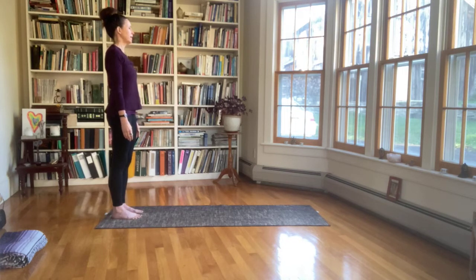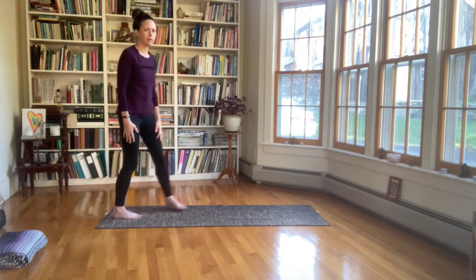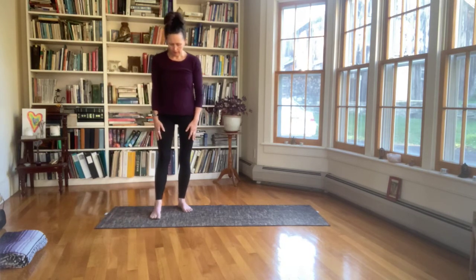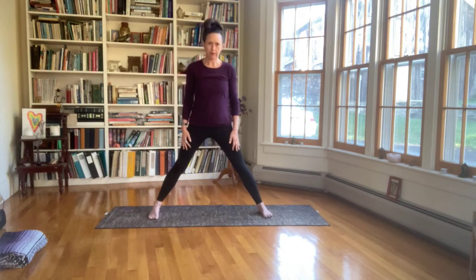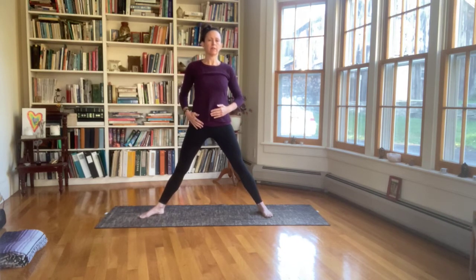Now into a wide stance for Trikonasana, the triangle pose. So turn on the mat sideways and take the legs comfortably wide apart from each other. Feel the feet. Feel that connection down evenly through both feet. Steady the pelvis. And keeping the pelvis still, I'm going to roll the left leg out in the socket. External rotation of the left leg. Keep the pelvis steady so the navel still points forward.